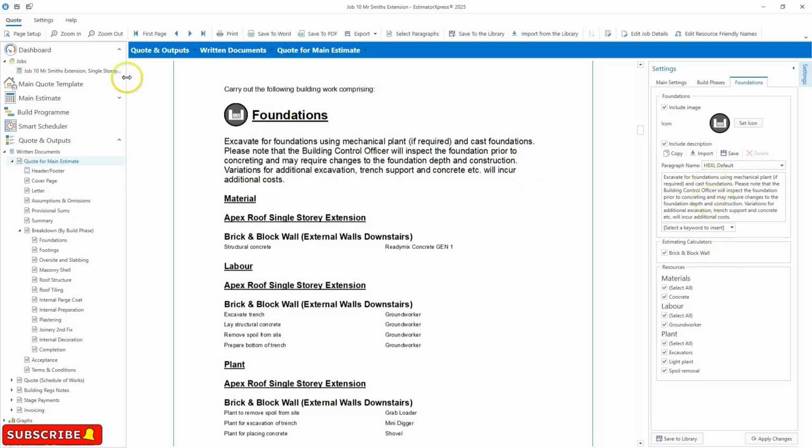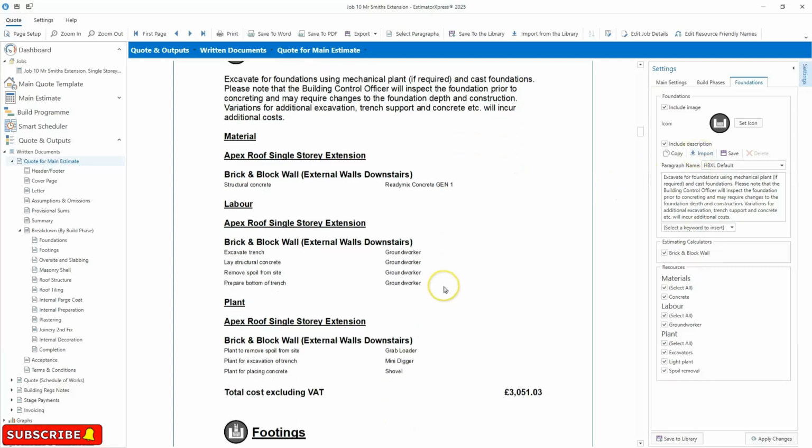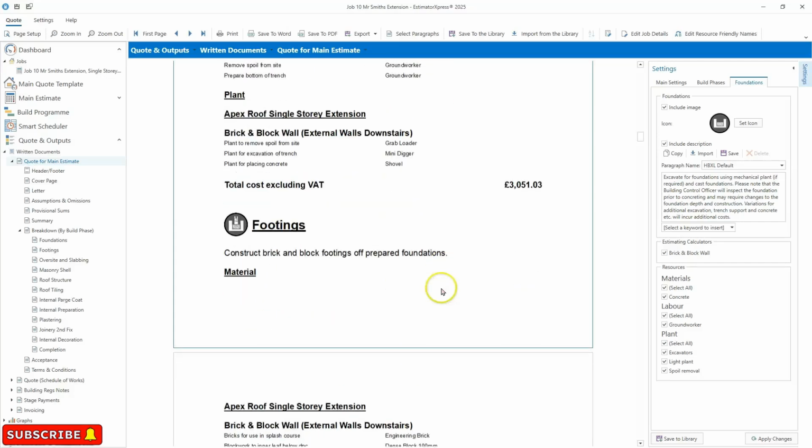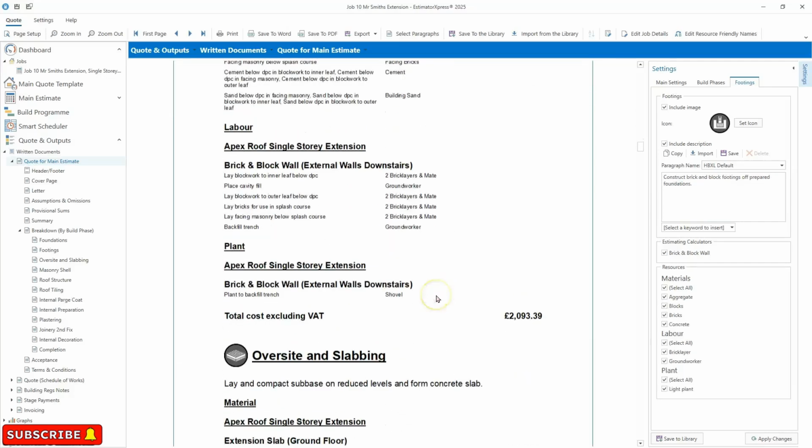And of course, this paragraph text here can be adjusted for the jobs that you do, and it can then be saved for future use. You can also, once again, import any descriptions that you may have written elsewhere, and again, that will be saved into the software.